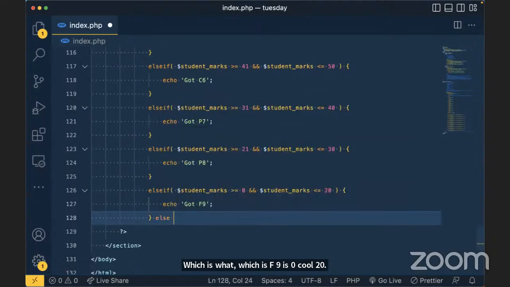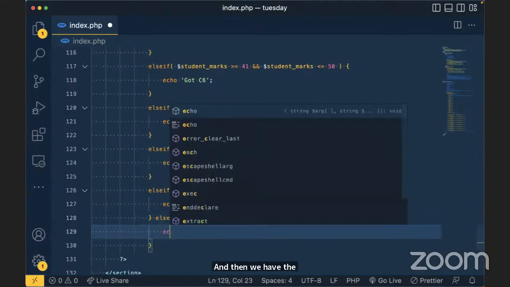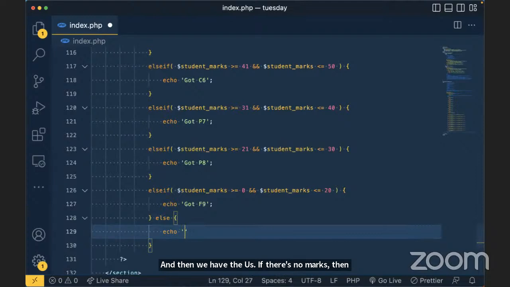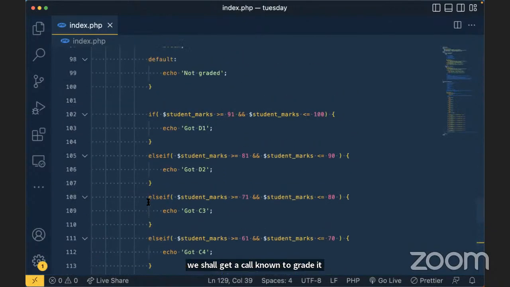If there are no marks, then we shall echo not graded. Okay.